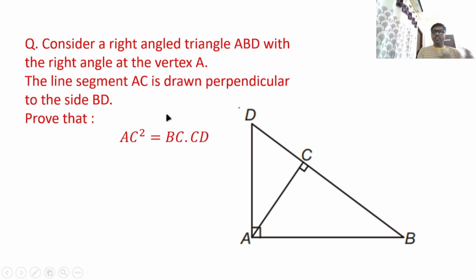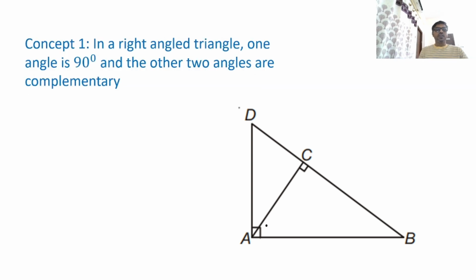So this we have done already with the idea of Pythagoras theorem. Multiple times we have used Pythagoras theorem and solved it. But this time I want to solve it using the similar triangles idea. Let's get into the solution. So the first concept that I'm going to use here is, whenever you have a right angle triangle, one angle has to be 90 degrees, that you know, and the other two angles are complementary, meaning when you sum the other two angles up, it should become 90 degrees. That concept I want to use here.